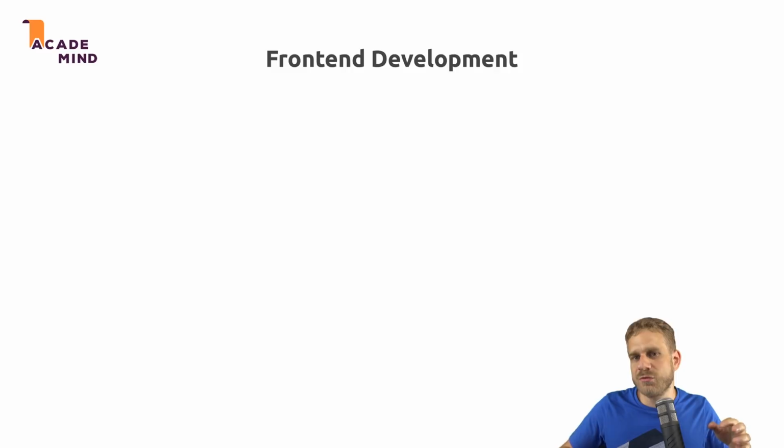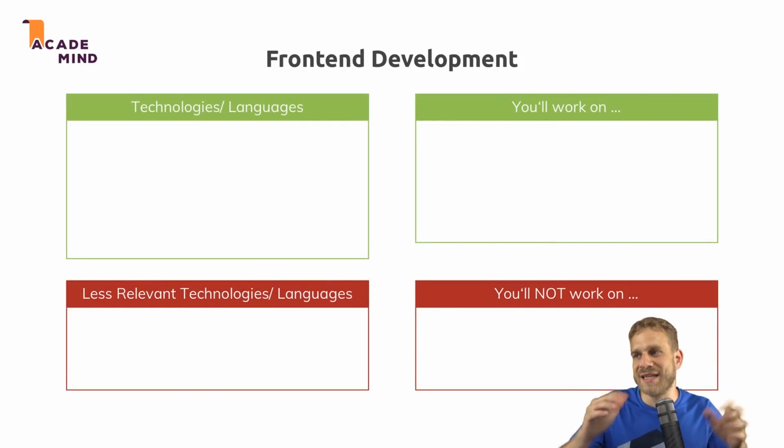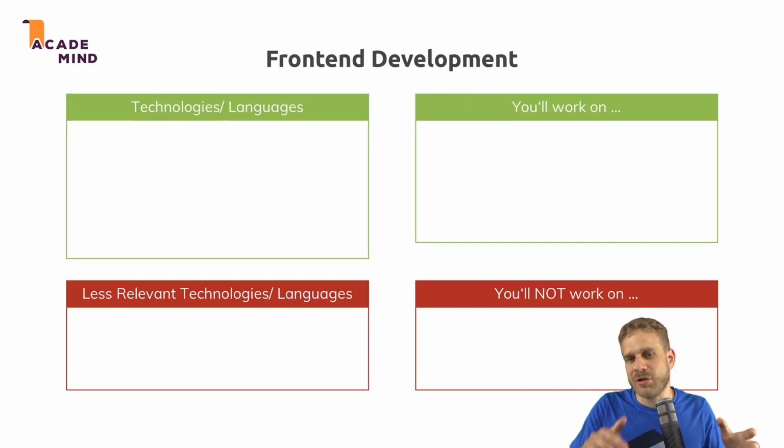I decided to create 4 boxes which we can use to talk about these ends. And let's start with front-end development. Let's have a look at the technologies and programming languages you're about to use when you become a front-end developer. Obviously, that is important because you gotta know if you enjoy working with these technologies, because if you don't enjoy it, you'll not have the greatest time of your life working as a front-end developer.